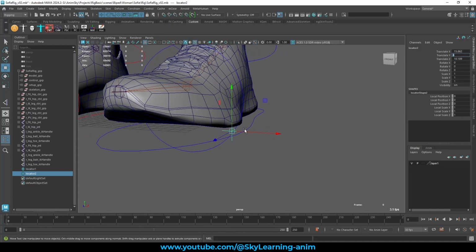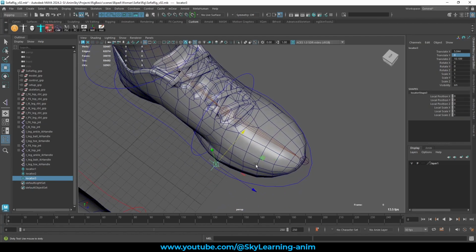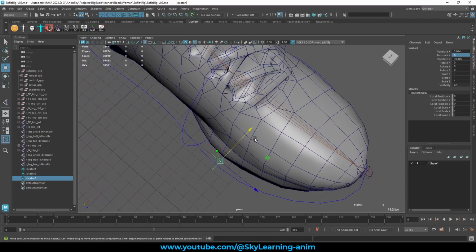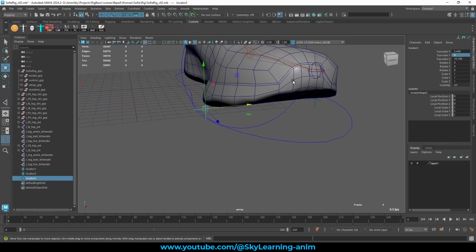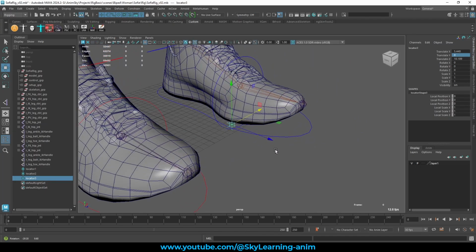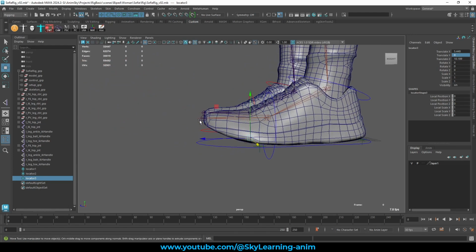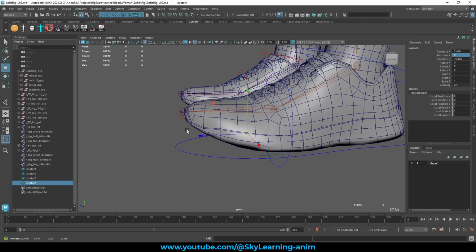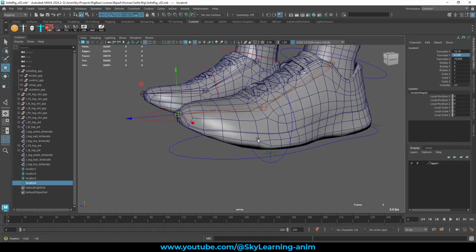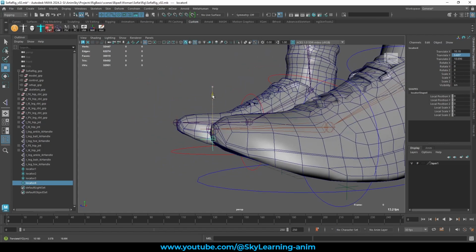and since the Y is 0, that means it's on the grid. Now Control D, duplicate again, put it on the other side. This will be heel, the leg will be rolling inward. And now we have this. So instead of putting it on the ground, let's snap it over here. 1, 2, 3, Control D, duplicate it, and snap it over here, or let's make it a little bit over here.